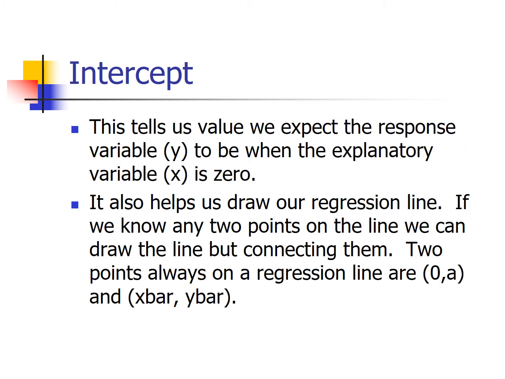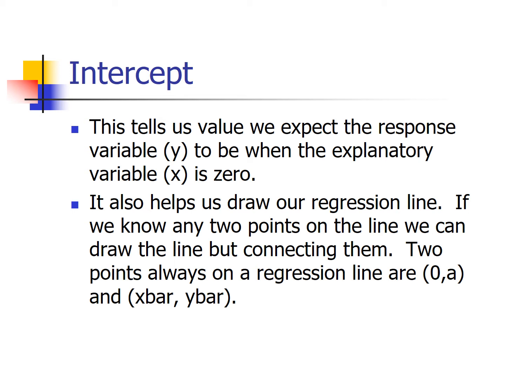The intercept tells us what we expect the response variable y to be when the explanatory variable x is 0. Sometimes this is sensible, sometimes it's not. Think about our height and weight example. Is it sensible there? Probably not. The intercept in that case would be interpreted as, what do you expect the weight to be for someone who's 0 inches tall? Well, it's kind of a senseless statement because I don't think there's anybody who's 0 inches tall. I think even our imaginary friends, when we imagine them, they have some sort of height to them. So in that example, it doesn't really have a nice interpretation.